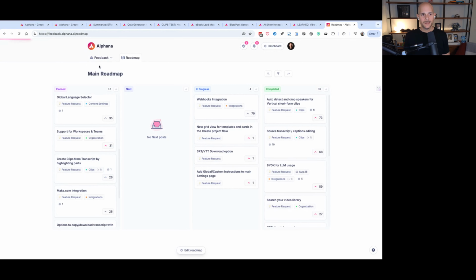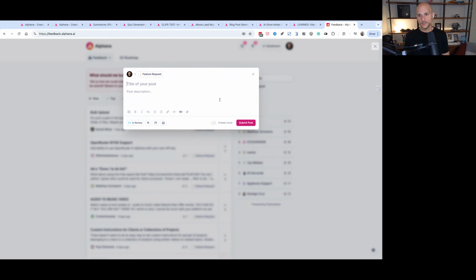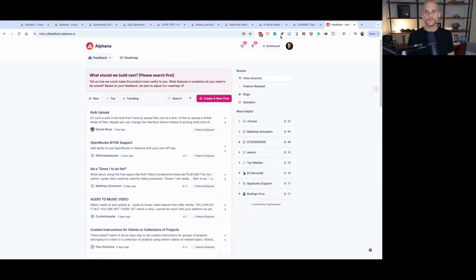On the feedback tab, you could see all the items that people are adding. And again, you can upvote or just hit create post, and then you can submit that request. We review all of them, and it helps us in prioritizing what we're working on. We have some stuff that we're doing that maybe you might not see here, but for some of the things that people are really requesting, we want to make sure we're as transparent as possible. That's going to be in our email as well.